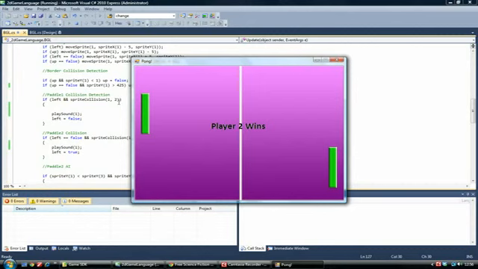I've taught you the basics of how to create a simple 2D Pong game in C# using the game engine provided. I may create a few more tutorials using this game engine before going on to XNA, but you've got the drift of it. I will maybe begin to create a slightly more advanced game next. I know this is a very short tutorial, but now you know how to create a very, very simple game in C#.